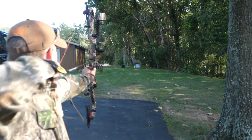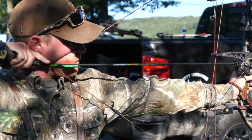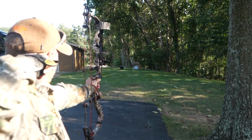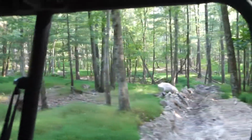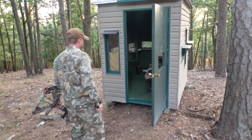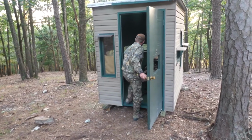On this trip, we're very excited that the oldest son, Justin, was coming with us, and he was going to do his first bow hunt for a deer as well. We've shot other things with the bows, pigs and javelinas, but not a deer, and this is going to be the first one for that, and to be able to get it at Gsell's. So this was a great opportunity for me to not only shoot a buck with my bow, but also the largest buck that I've ever harvested. We arrived at Gsell's Whitetails kind of late in the evening, so we decided to suit up and head straight out to the field in hopes of finding some big whitetail.